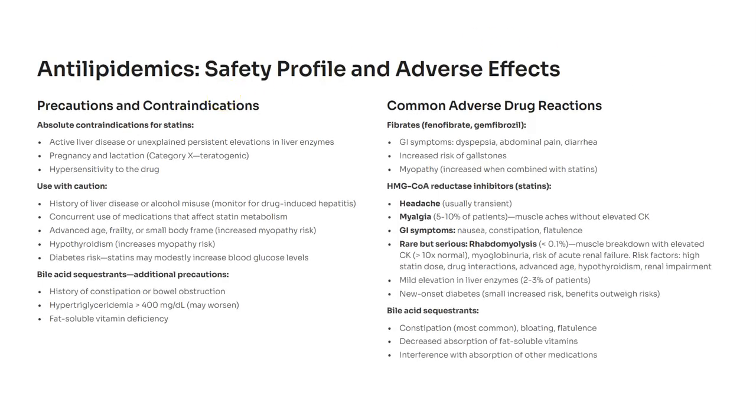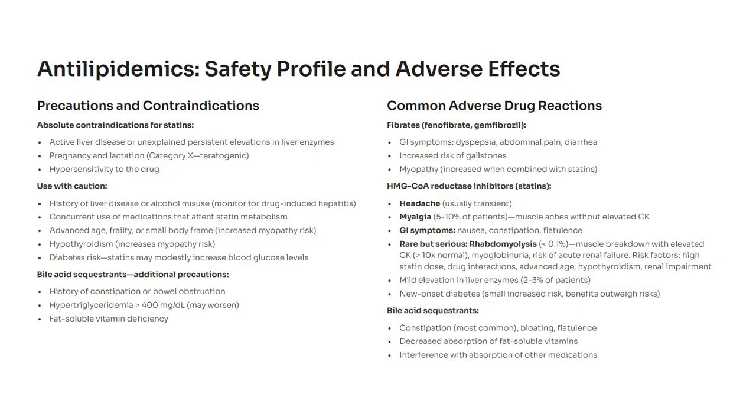Okay, so let's think about the absolute contraindications for statins. If they're allergic to it, they can't have it. If they're pregnant or lactating, they're not going to have it, right? So we're not going to use anti-lipidemics for anybody who's pregnant or breastfeeding. If they have active liver disease, we're not going to use it. It's an absolute contraindication.